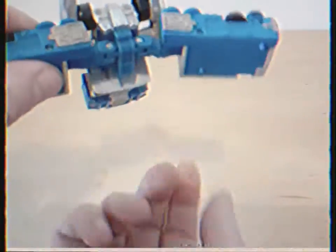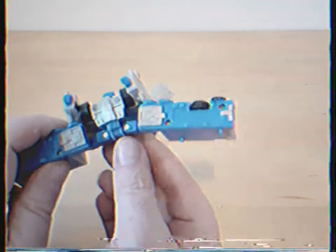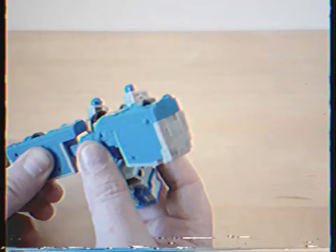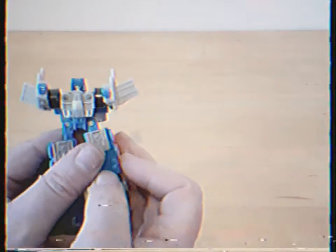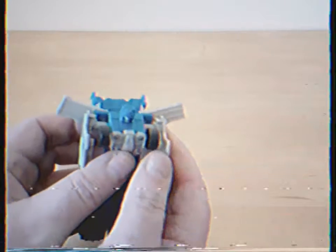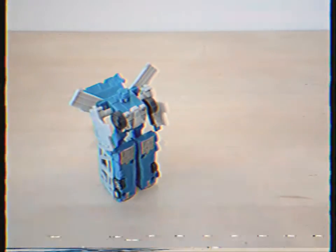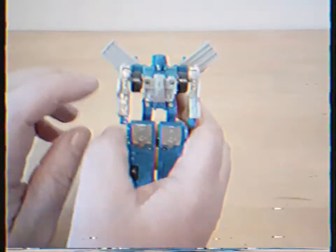This one actually can, I've just noticed, but he can't combine with Optimus Prime. I know the bigger one can, they can both combine, but this one can't, which is weird. I don't know why he has that and he has no function to combine. Weird how his legs can go that far. But there he is, very simplistic. Again, that's him there. And for size comparison, oh wait, I'll do articulation.